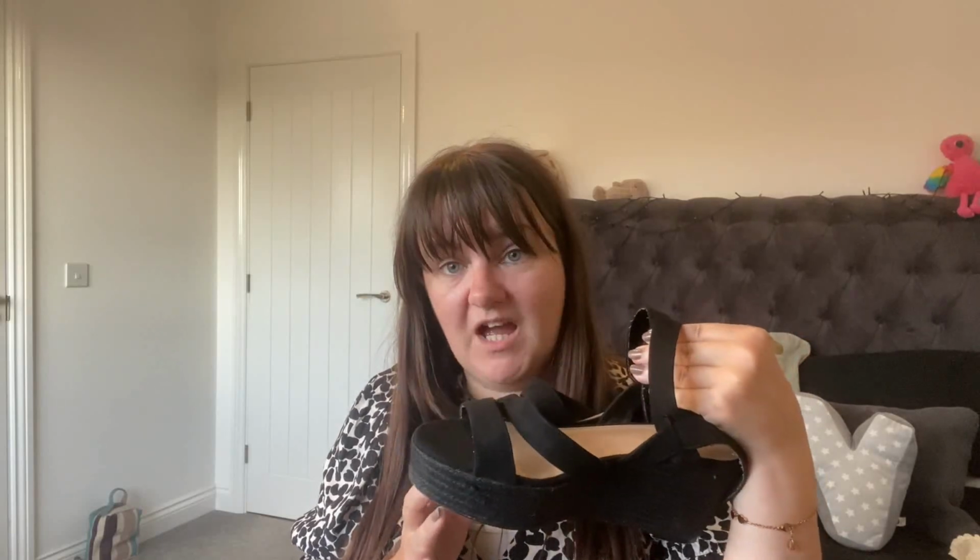I said to her after about the sizes, okay, fair enough, but how much did she want for them? Because they were away from the other shoes. And I said to her, how much do you want for them? And she was like, £1. I was like, you know what, I'm glad I went back. I gave her the £1 and I was happy, because this is one of them buys, a brand that you've never bought, a pair of shoes, which is very rare that I do find, and they were black wedges, which I think are really nice, and I can wear them out for a lot of occasions. So really happy for £1.